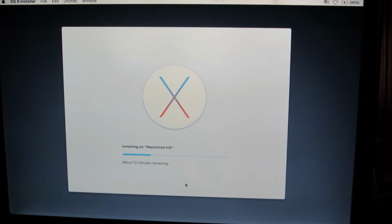Because in the old days with OS X, if you hit the spacebar on a Tiger CD or a Leopard CD or a Snow Leopard CD, it would make the computer seek from the CD, and sometimes the USB drive goes to sleep, I guess, and hitting the spacebar makes it seek from the USB stick. I don't know if that's a command that Apple put inside of the installer, but it does make it read from the USB stick. So by hitting the spacebar, you kind of speed things up a little bit.